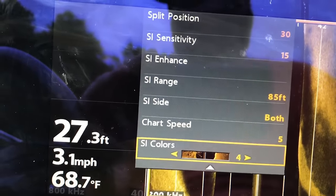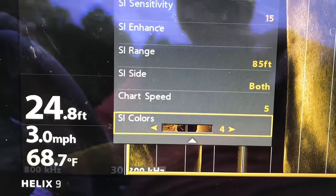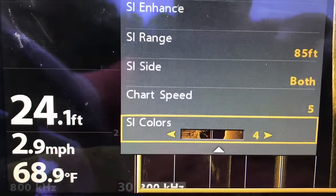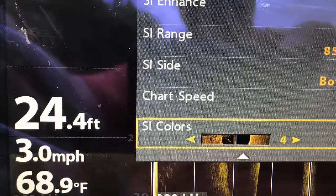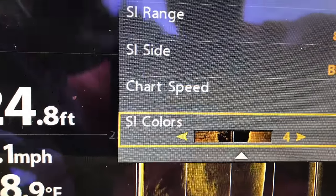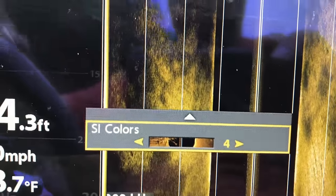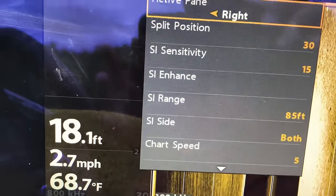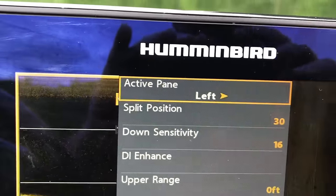Now the color that I like, and this is all personal preference, but I think I have the best image, of course, is the SI palette number 4. It's the brown palette. Hot Defoe actually told me about this, and I just went out and I've been using it from the get-go, and I really like this palette. But you can go in and play around and see what palette you like. Palette 4 is what works for me. So remember, we're talking about the settings for the 800 kilohertz side and down imaging.